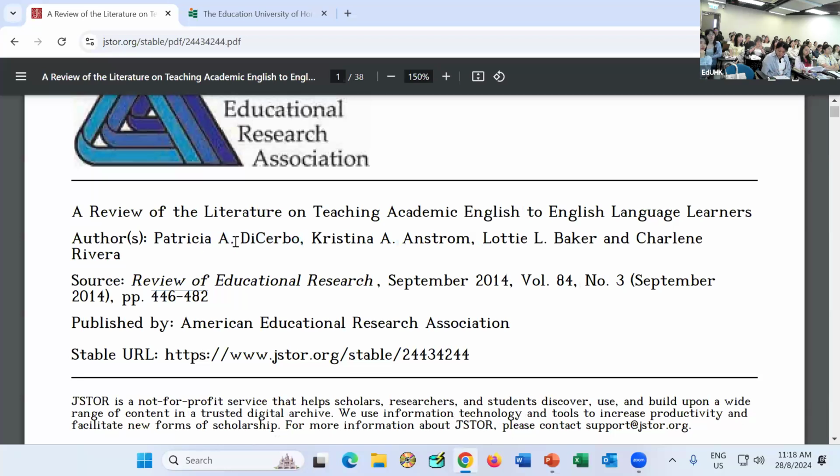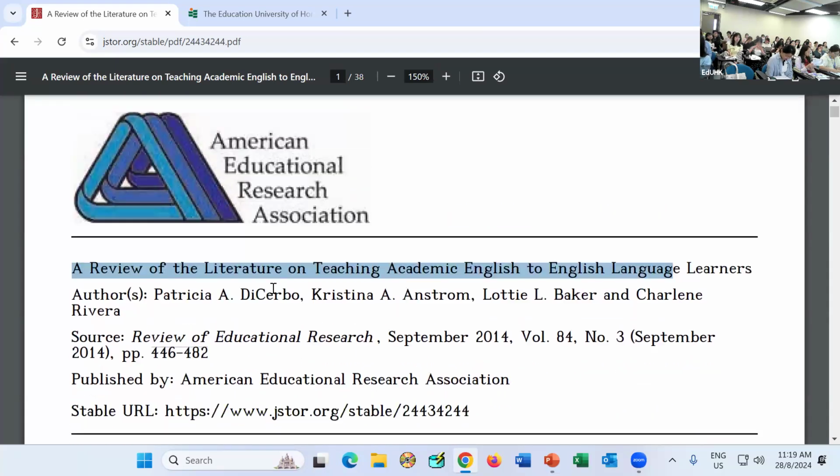Yes, right. So for some of them, foreigners, a lot of them don't like the middle names, so they don't spell the middle name out, right? But then all these are initials, so P. A. Okay, and then comma, then last name here, Enstrom, comma, K. A., comma, and then Baker, comma, L., comma, and last name, Rivera, C. Yes, and then bracket 2014. And then the article name would be A Review of this one. And then the journal name.